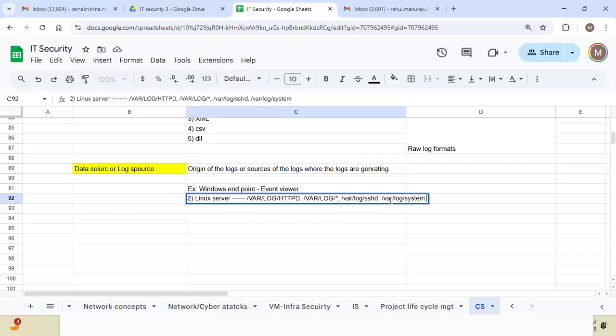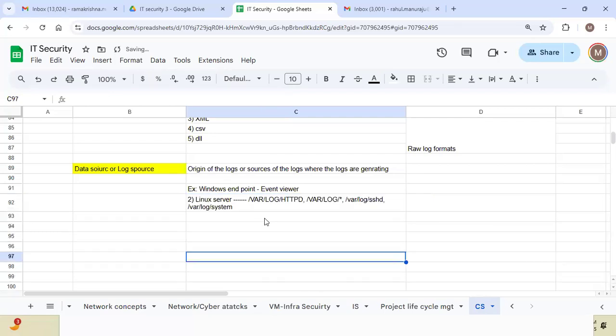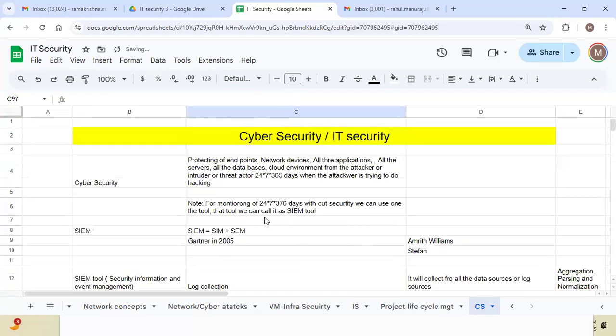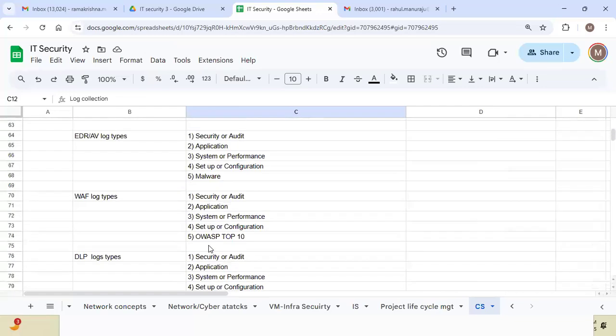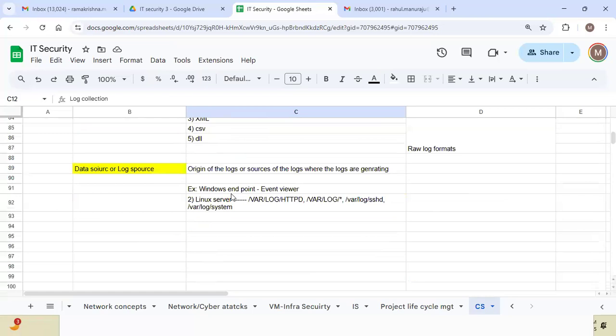So this is the way: wherever the logs are generating, all these logs we have to send to our SIEM tool. That is the first one, log collection. That is what the SIEM tool does. What is the first part of the SIEM tool definition? Log collection. Wherever the logs are generating from those log sources or data sources, we have to integrate them into the SIEM tool, or send them to the SIEM tool. How can we send it? Either by push mechanism or pull mechanism. Okay, the second one is the entire equation.